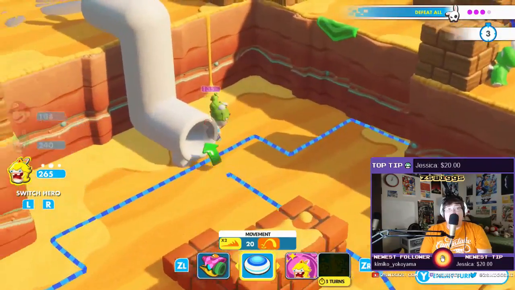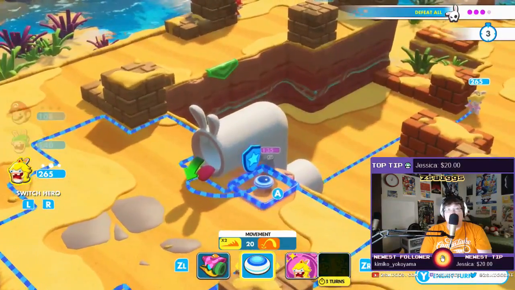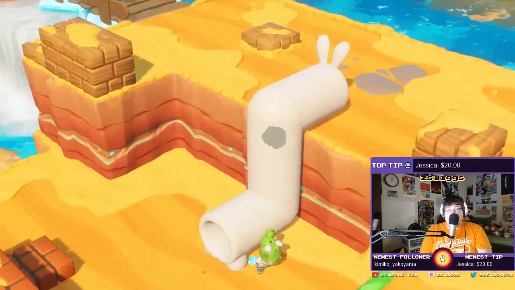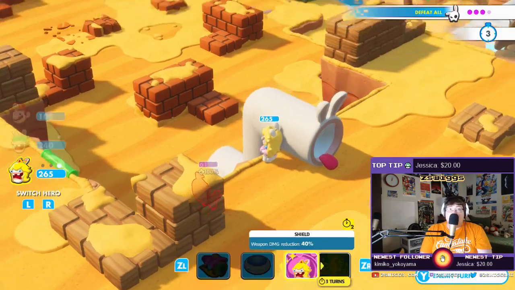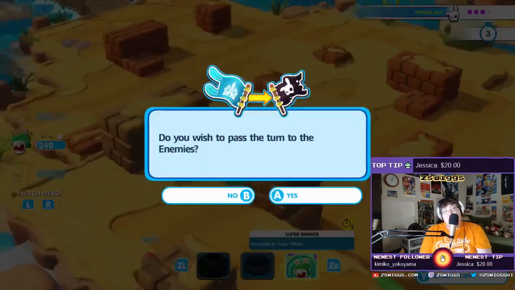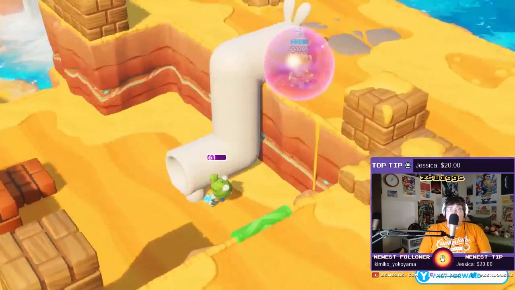Can't jump up there. Can we go... how about we hit this dude? Nope. Can we go up the pipe? We sure can. Up the pipe. And then let's shoot this dude. 74. And then let's put up my shield. And next. Okay, let's see what this one guy does. Perfect.